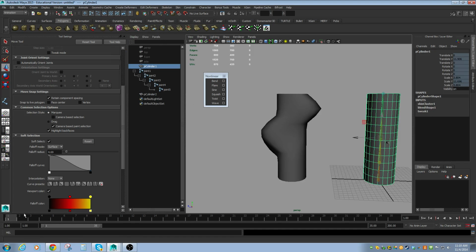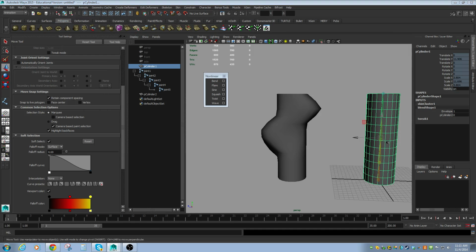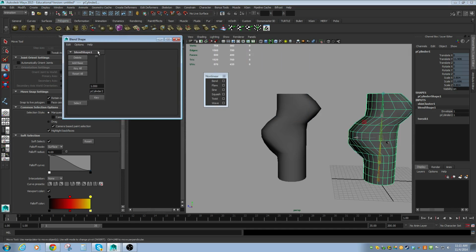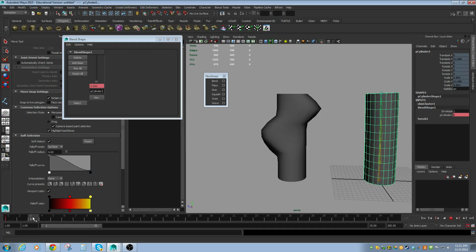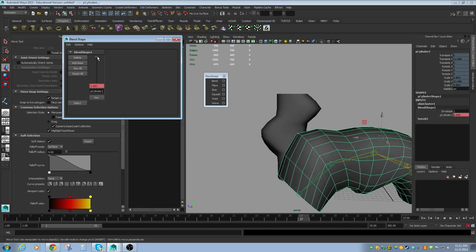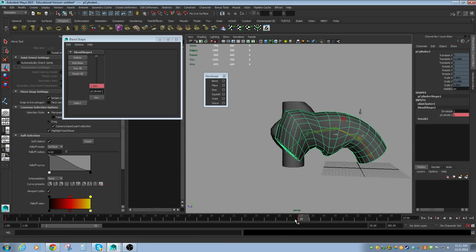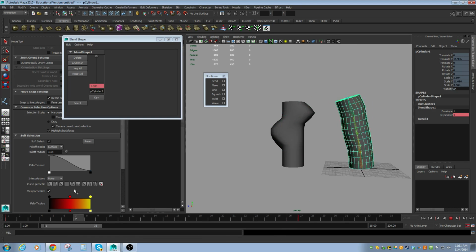And so now, if I animate this blend shape over this time, now I don't think I showed you this earlier, but we can go to Window, Animation Editor, and Blend Shape, and we get this handy dandy blend shape animator here, right? And so I can key that on frame 1, and then go to frame 27, key that on frame 27, and that's probably what I was going for, right? Like I wanted that to happen.